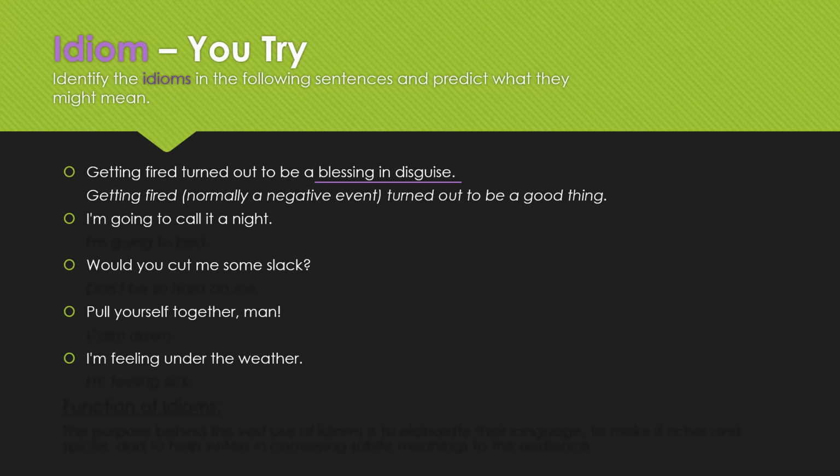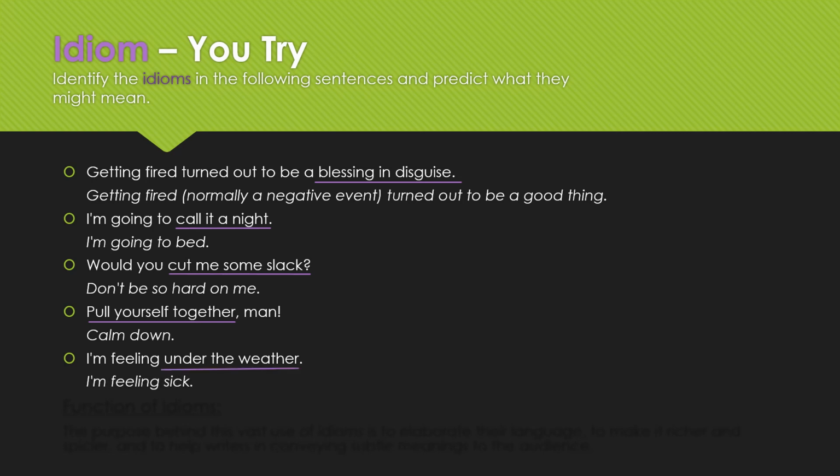Number 2, I'm going to call it a night. The idiom here is calling it a night. It means that I'm going to bed. Would you cut me some slack? The idiom here is cut me some slack. It means don't be so hard on me. Pull yourself together, man. The idiom here is pull yourself together. It means calm down. I'm feeling under the weather. Under the weather, it means I'm feeling sick.